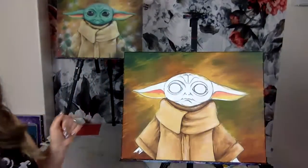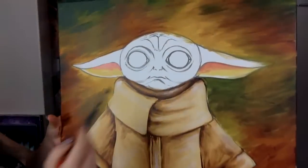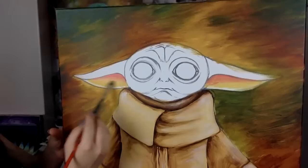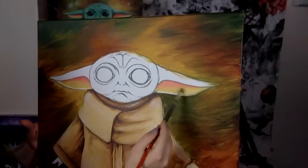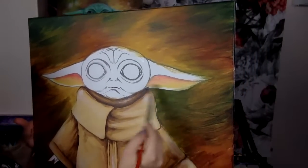And then I'm going to wash off my brush again. With a clean, slightly wet brush, I'm going to blend it. Do you see I'm going right in between where the two colors connect with a clean, wet brush and removing that borderline between them.